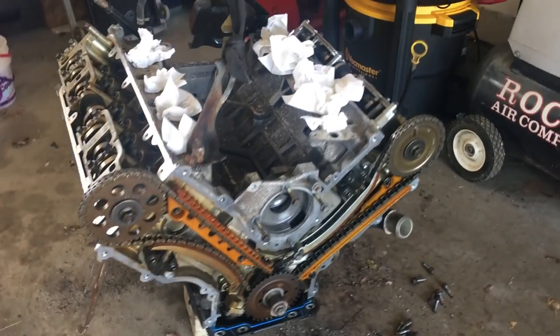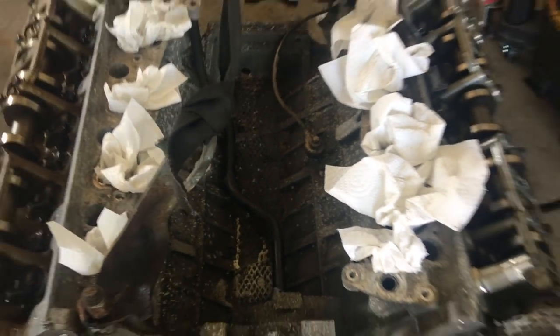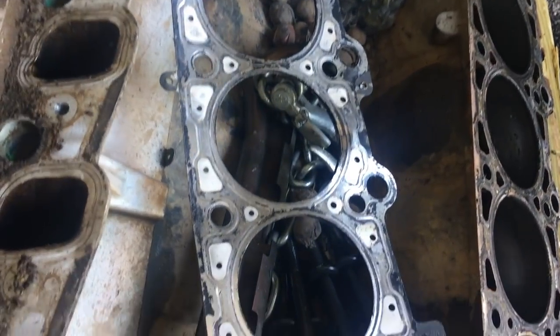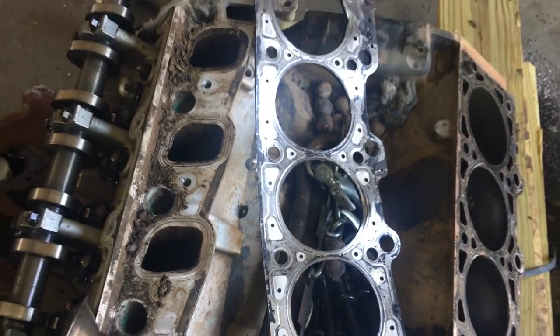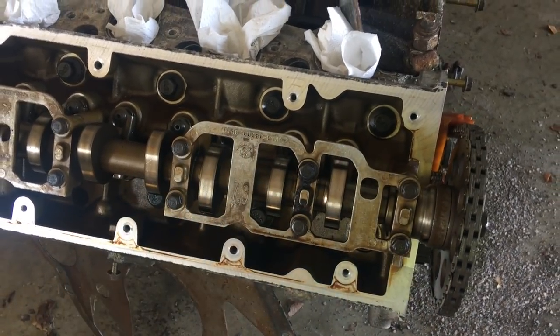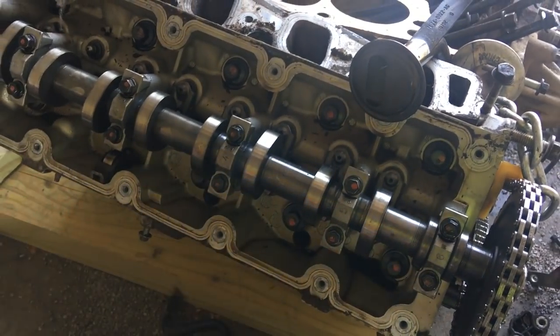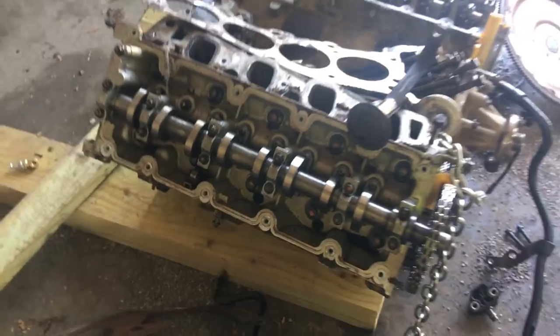One of the other differences I've noticed is that on the block up here, there are two knock sensor spots where you can put it on. On this one, there was only one, right in the center. A lot of junk on there, you'll take my word for it. Another key difference is the way the cam bolts in. This has a cam plate on it, where the Windsor had separate ones, not connected.